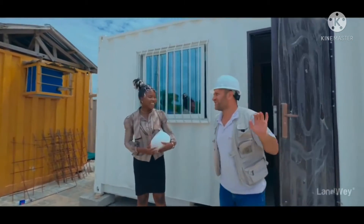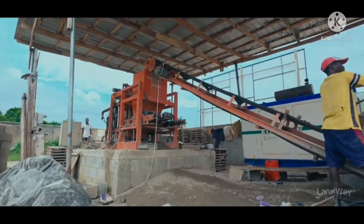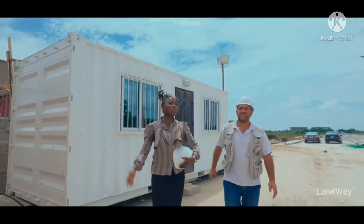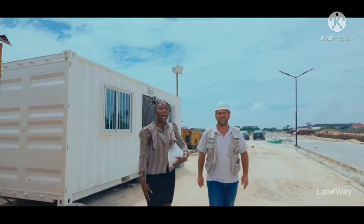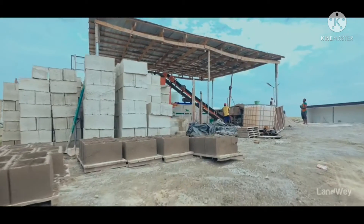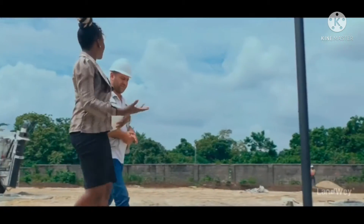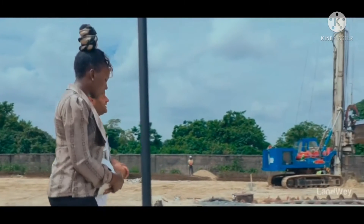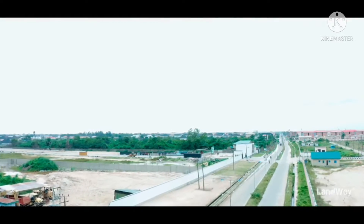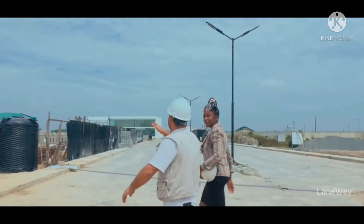Hello, good afternoon, nice to meet you. I just want you to take me through what is going on here, because if someone asked me I would say I can see machines, I can see iron, but I can't explain in detail what exactly has been done. So if you can just take us through what has been done and what the process is. Okay, no problem — let us show you.